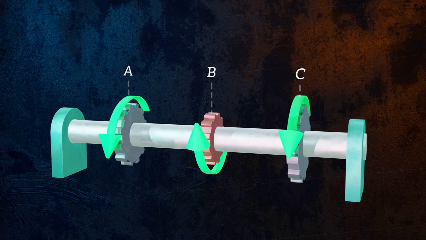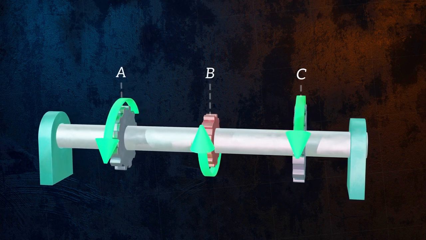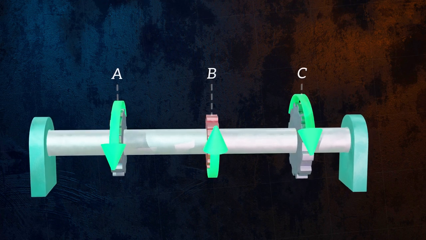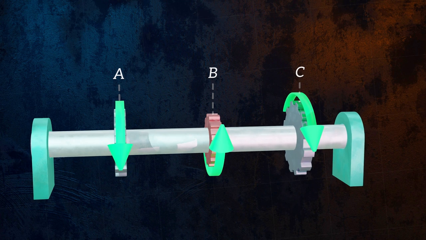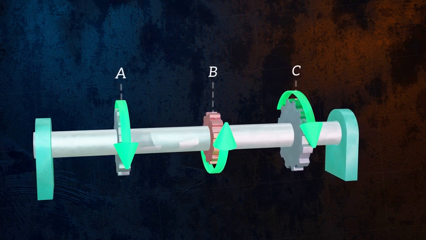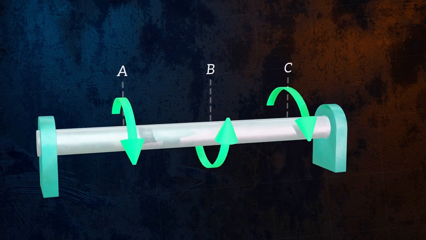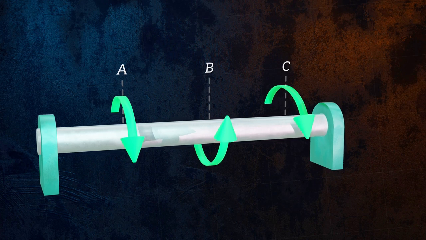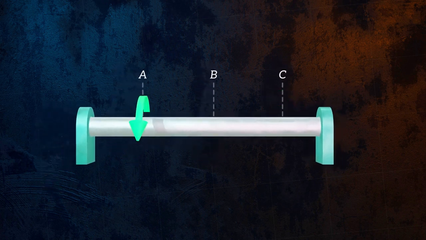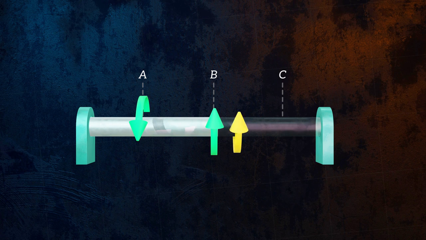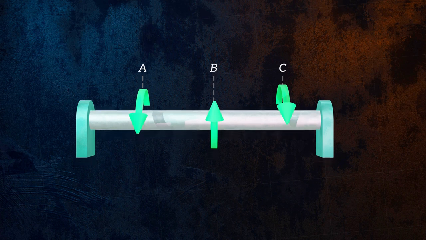Before we can use the equations for shear stress, shear strain, and angle of twist that we just developed, we need to figure out the internal torque at each location along the shaft. The process for doing this is similar to calculating the shear force along a beam, which I covered in a separate video. First, we draw a free body diagram. Then we make imaginary cuts and use the concept of equilibrium to determine the internal torque at different locations along the shaft. This will give us an internal torque diagram that looks something like this.